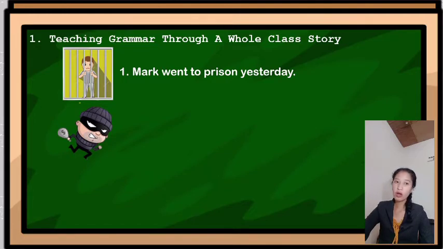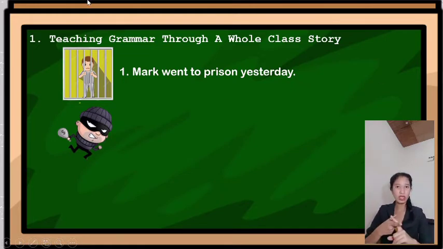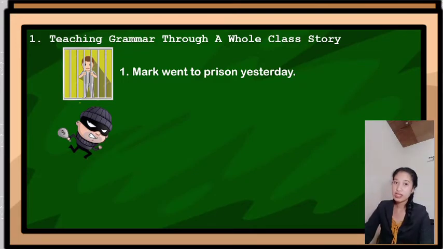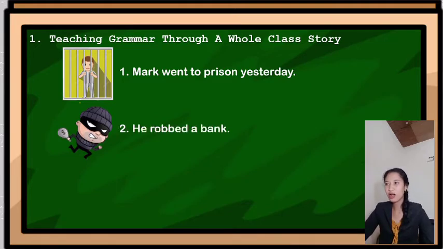This is also Mark. Mark is like a thief who robbed something, or he took money from a store, or he collected money in a wrong way. It can be either in the store or something. Form it into Mark is a thief. Mark robbed a store. Like that, you can utter your own idea about what you've seen in the illustration. So what do you think is the answer? So Mark robbed a bank.